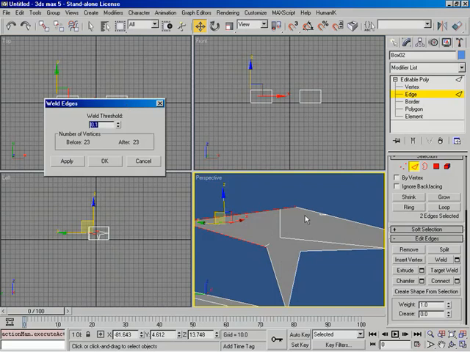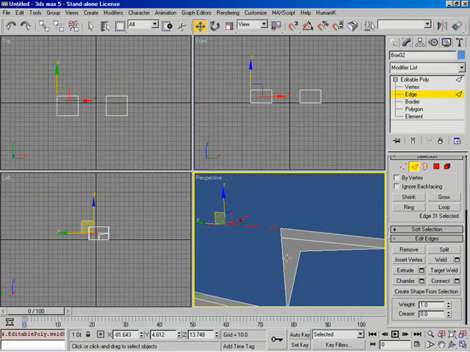And now the reason they haven't welded together, just like you've seen in the previous lesson, is my threshold is not high enough. I can go in here and start cranking the threshold up, and as soon as it gets high enough, bam, boom, there they go. Okay, and you notice before vertices, after vertices, we've now dropped by one. Go ahead and say OK, and that is done.